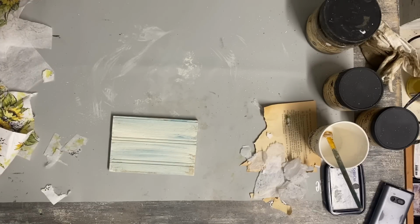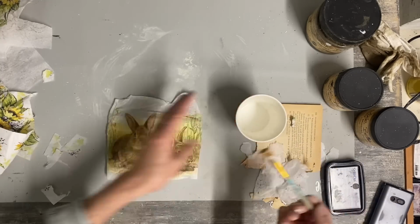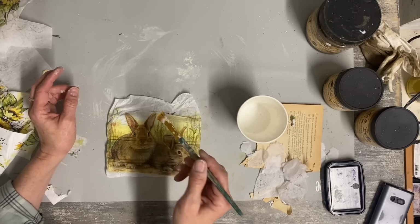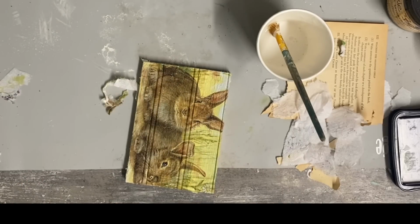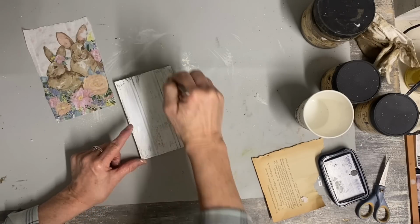I think this size is really good for tiered trays though. And this one has enough detail that that's all it's going to need. So I just decoupage that on and clean up those edges with the sander when it dries. And the same goes for the next one. The napkin had enough on its own. So again, I just decoupaged that on the front and cleaned up the edges.